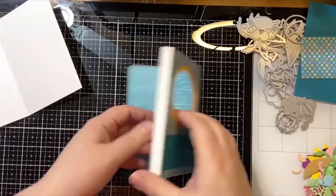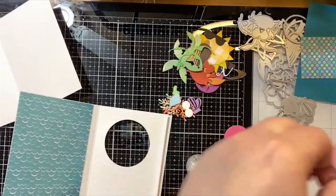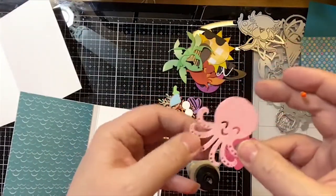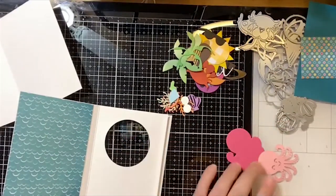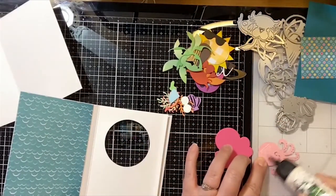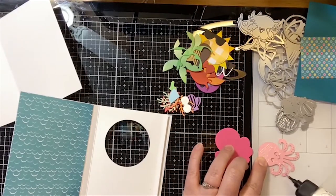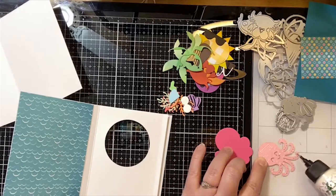All right, we are getting there. Look, it's coming together. Ooh, I'm excited. All right, now I'm not gonna go and get every little dot out, and I'm okay with that. I could if I wanted to spend more time, but I told you I was going to work fiercely fast. So, we are going to do just that.